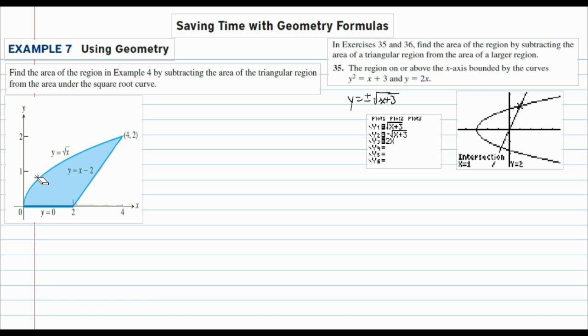If I wanted to do a dx problem, my top and bottom are square root x and y equals 0 up until the value 2. Then I'd have to change them because the top is still square root x, but the bottom is now x minus 2. Or I could do a dy problem, and then my left and right sides of the rectangles do stay the same throughout. So it kind of looks like a dy problem would be good. But now there's a third option.